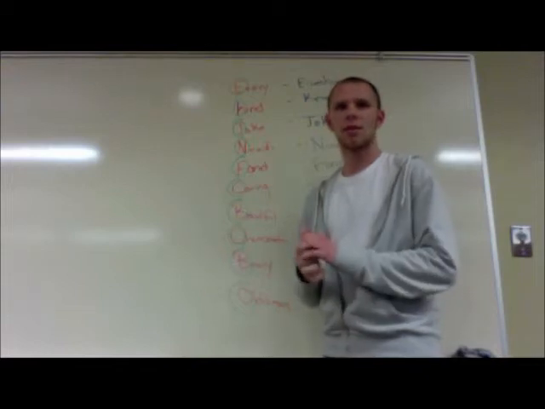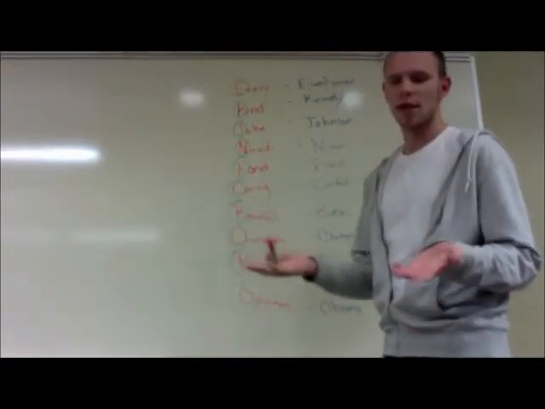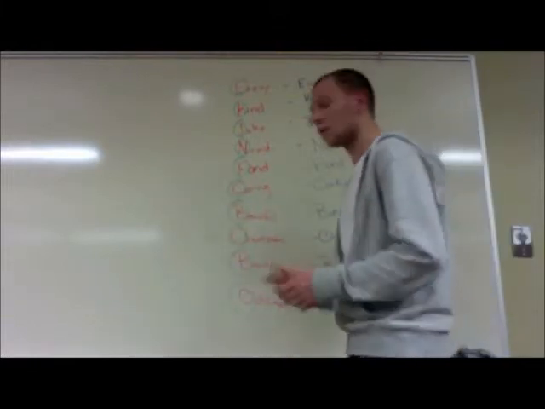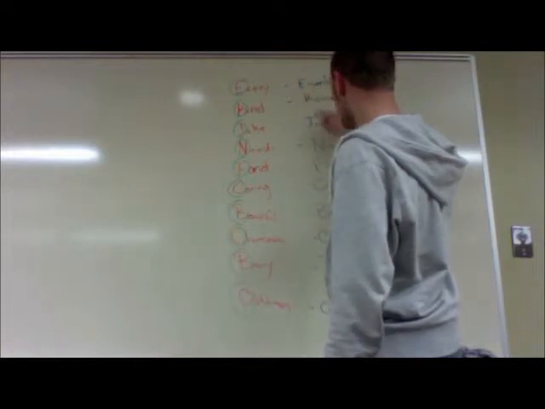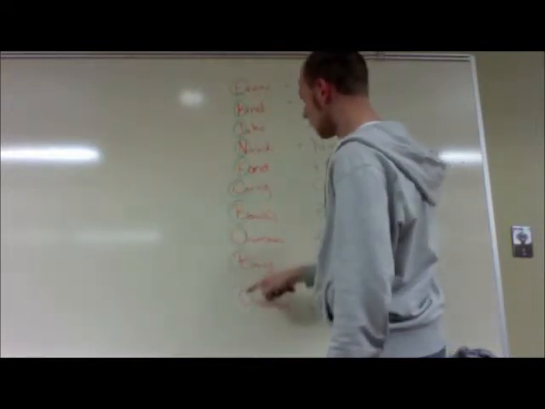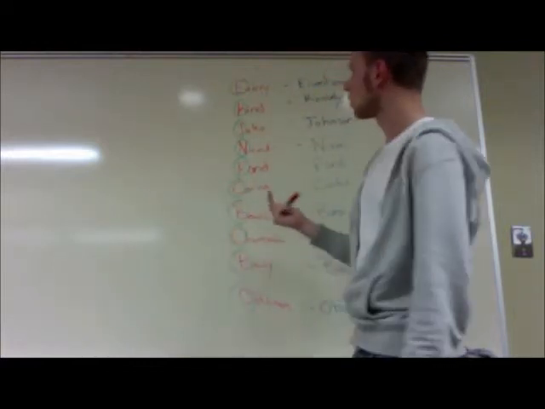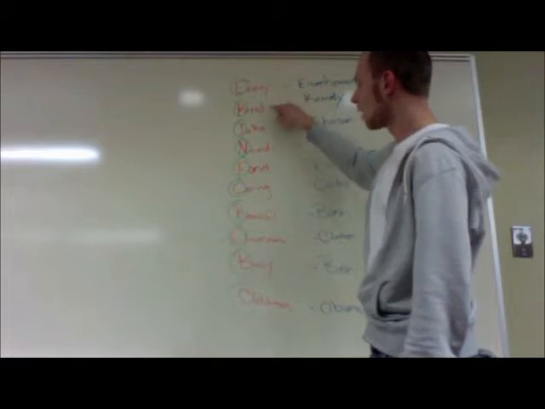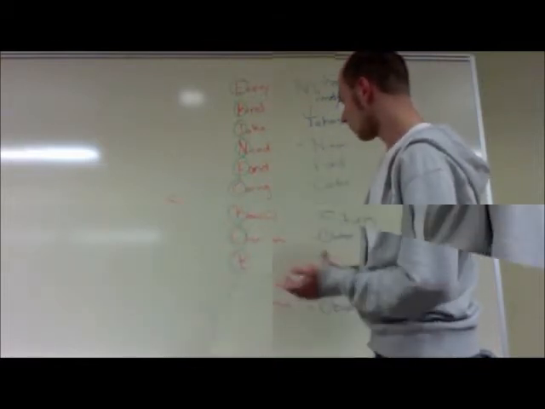This strategy is great for learning large amounts of information. So if you want to memorize the last 10 presidents of the United States for a history class, you could use the first letter of each president, put it down in a row like this, and create a word for each letter, and make it into a sentence. So, for example, you could do: every kind Jake needs, fun, caring, beautiful, charismatic, brainy old-timers.